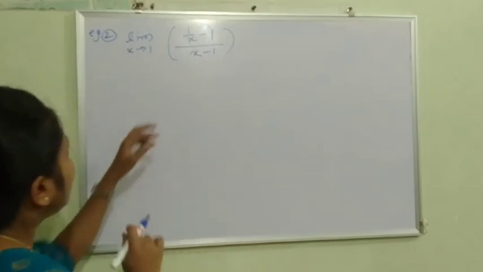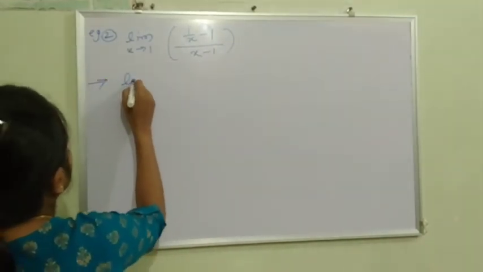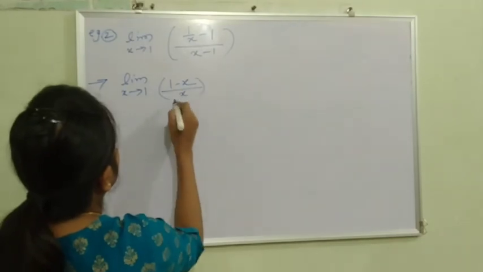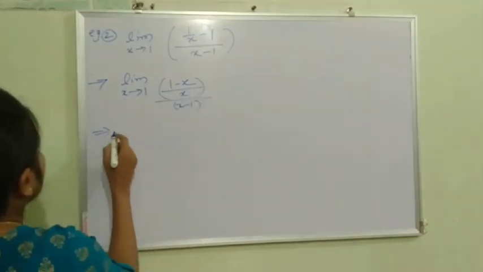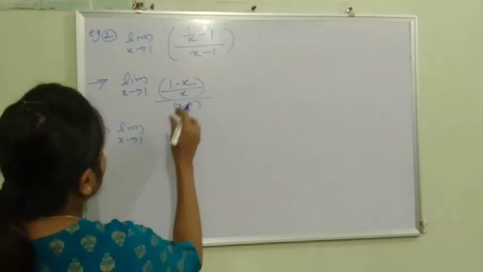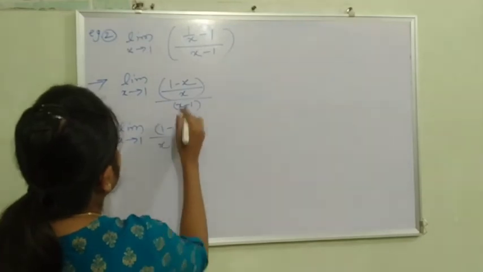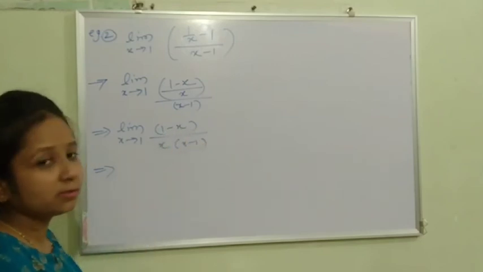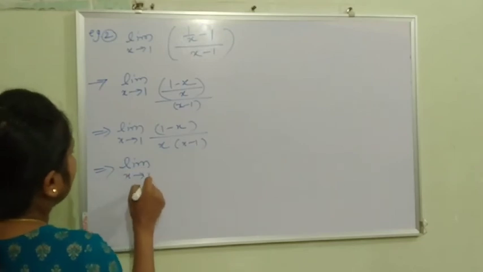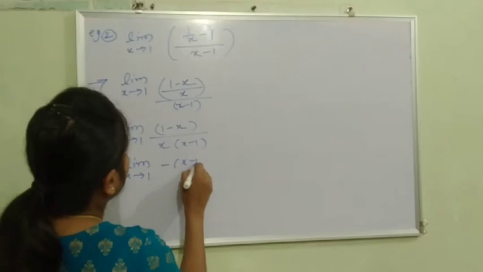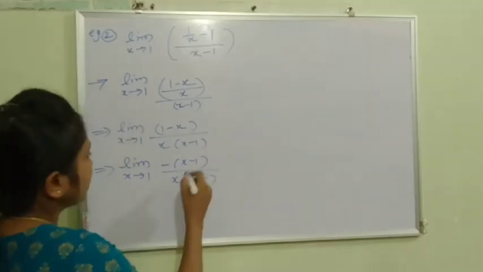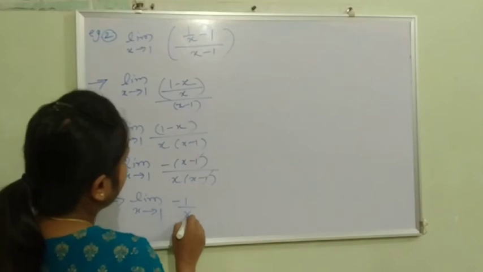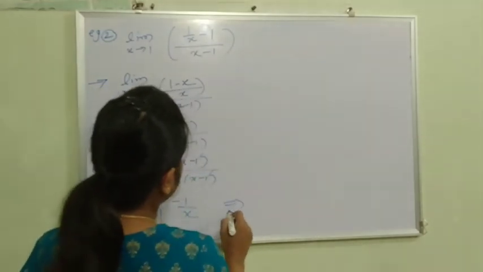Again, first of all, simplify this. The limit as x tends to 1 of (1 upon x minus 1) can be written as (1 minus x upon x), divided by (x minus 1). Again this can be written as the limit as x tends to 1 of (1 minus x) upon x into (x minus 1). Observe this: the numerator contains 1 minus x, the denominator contains x minus 1. Do some adjustment: taking the negative outside, we obtain x minus 1. Now this x minus 1 cancels. What is the reason behind the cancellation?